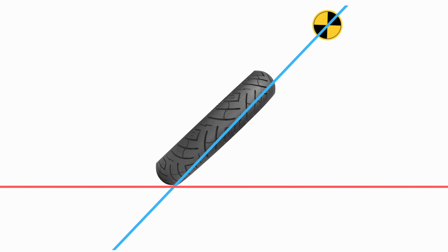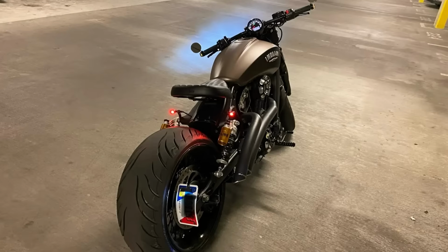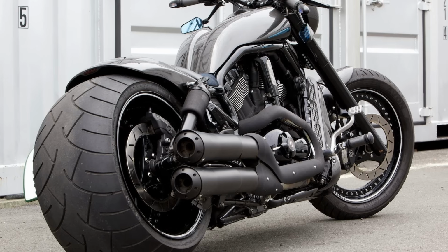If we make it 45 degrees, like we calculated, the lean angle value of the bike itself will be a few degrees bigger. And the wider the tire, the bigger will be this difference, which is why the bikes with wider tires have to lean further to go through the same corner at the same speed. This fact is something to consider if we want to modify our bike by installing wider tires, especially in case of cruiser-style bikes, which have limited lean angle because of low-hanging floorboards, exhausts and other parts.